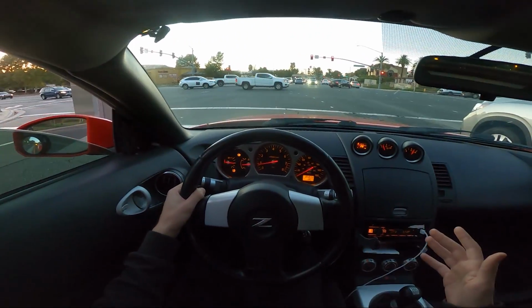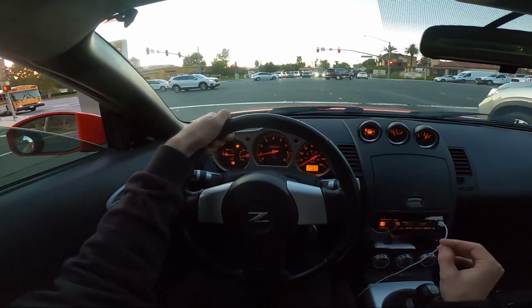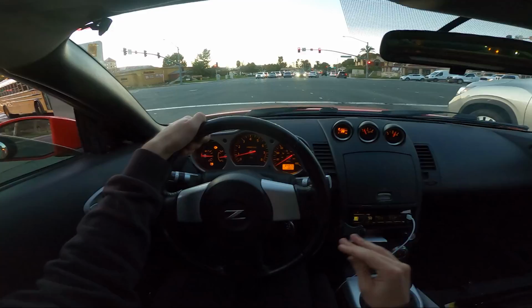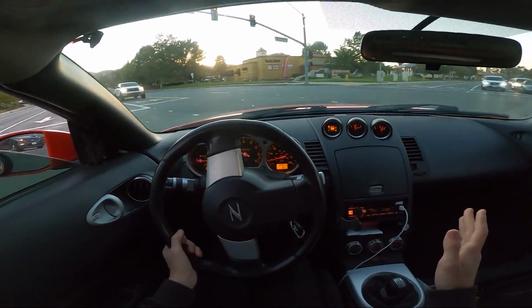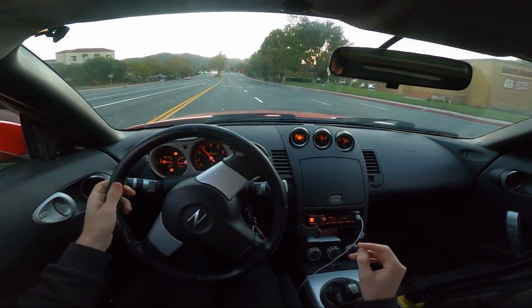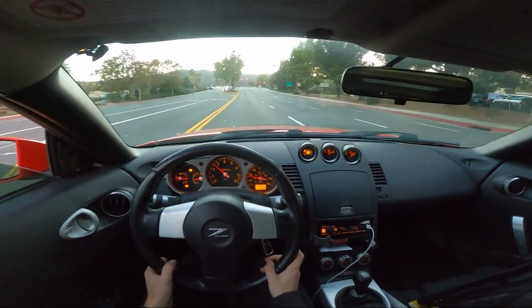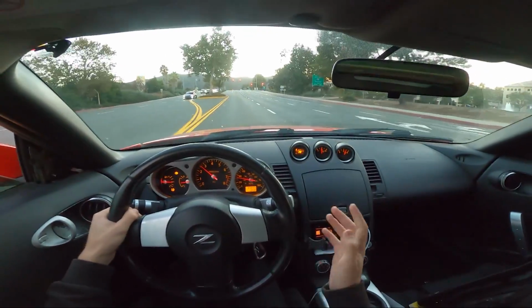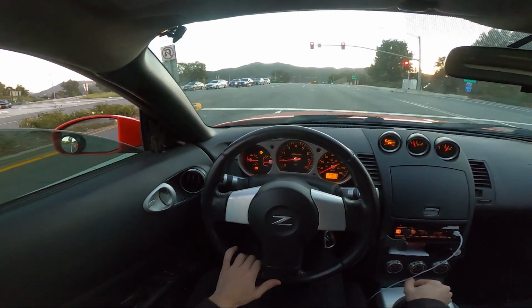But such a huge thanks to the shop Auto Body and Paint for helping us repaint this car into an insane red, you guys. This red, I can't even begin to describe how mind-boggling this red is every time I see it. It just turned out so good. But honestly, I'll never forget painting this car, and that was probably one of my most iconic memories, or one of my most memorable times I had with the Z. So thank you so much, Louis Z, for your question.